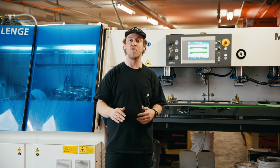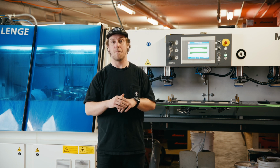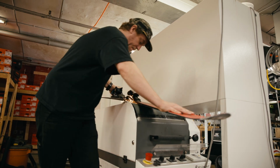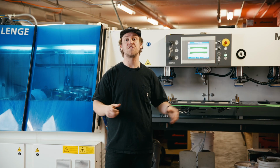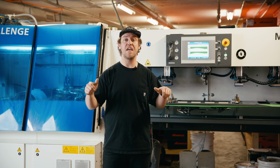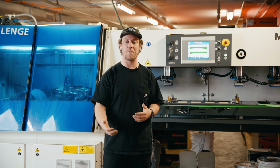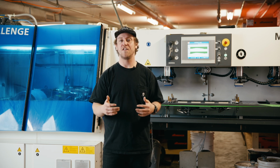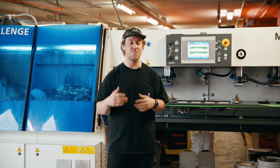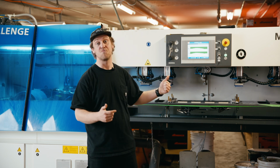When you're running a ski over a belt, you have a whole lot of factors that are going to make things inconsistent. You have the human size and strength that's gripping the ski, maybe in a couple of different spots. You have the ability to bend and twist the ski in a few different spots. And yes, it will pretty the ski up. Yes, it will make it look smoother, but often the flatness is inconsistent. The only way to truly get a ski really nice and flat is to use a stone grind, and this machine is one that does it really, really well.